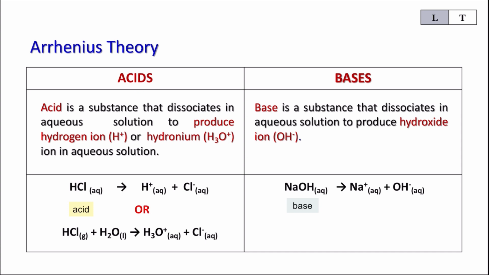So for example, you have another one more, NH3 plus H2O, you can produce OH- and NH4+. Kita akan dissociate reactant ini untuk menghasilkan cation dan anion. So you can see that the anion here is OH- in aqueous phase. So automatically we can consider that NH3 also a base.